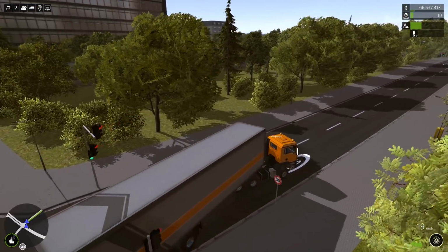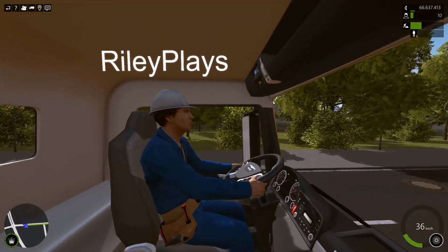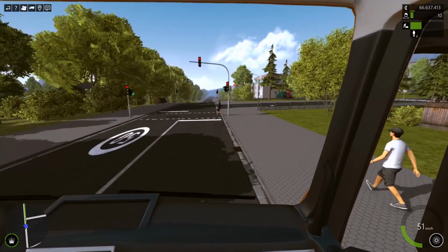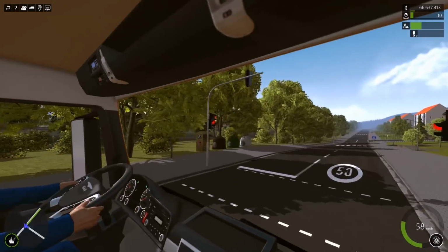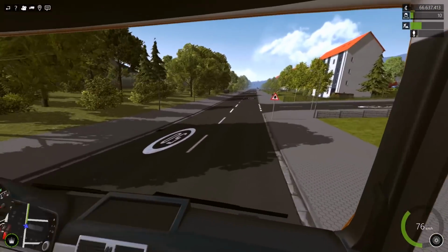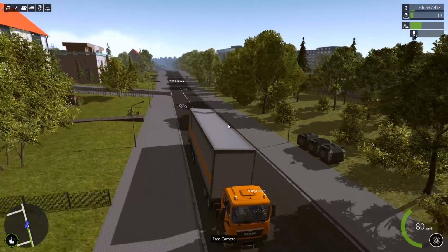Oh man, these city streets. All right, 50 kilometers an hour, Riley, and then we're good. You can sit in the passenger seat, which is really sweet too. Just run the light. That's good. Don't worry about her. Oh God, what was that? Riley got it. 10 points, baby. I can move cars by just walking in front of them.